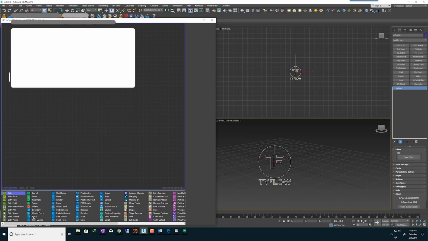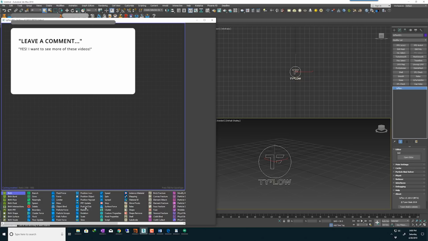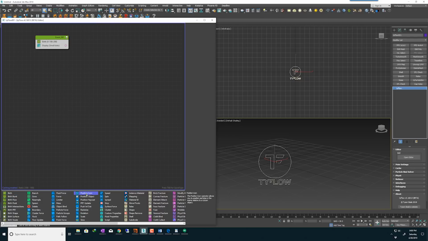So, for instance, I could go into the blue ones here and we should see a position icon. And I'm going to left click, hold, and drag this up here. Now, one thing I'll point out, and this is important, when you move it up, and I'm still holding my left mouse button, we can see this horizontal line which is green, or we can see it's red. Now, red means it's going to be dropped on top of this operator, and that means it'll remove the old one and replace it with the new operator.